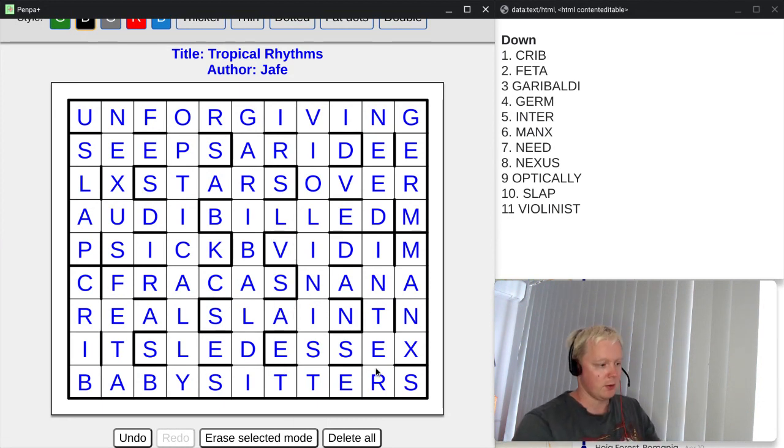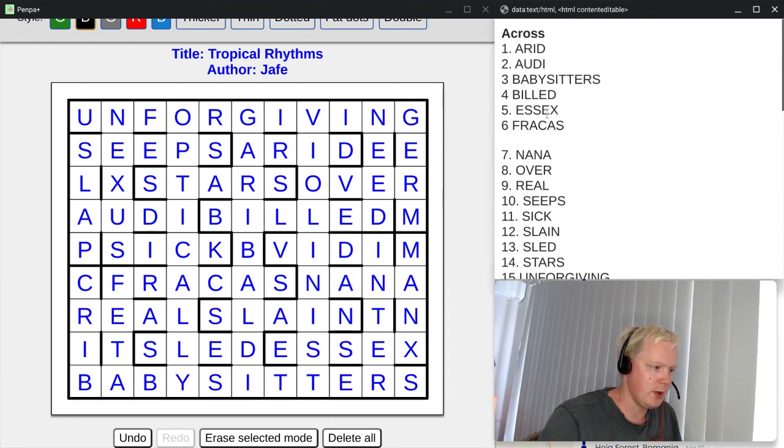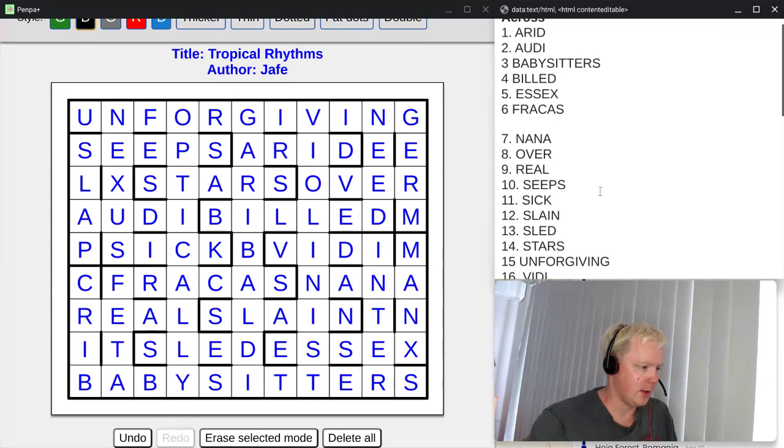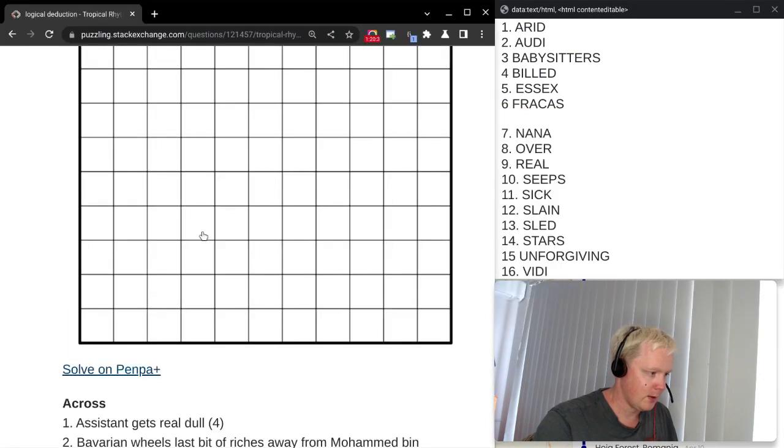And then Garibaldi was an answer. So this should be our final grid, with these edges being actual lines in place. So now we do the highlighting that was mentioned in the preamble. So let's go back to that. Now we don't need these again. I guess I could just put the clues back in, because we're going to have to look at the clues again. Let's just go back to where the preamble was.